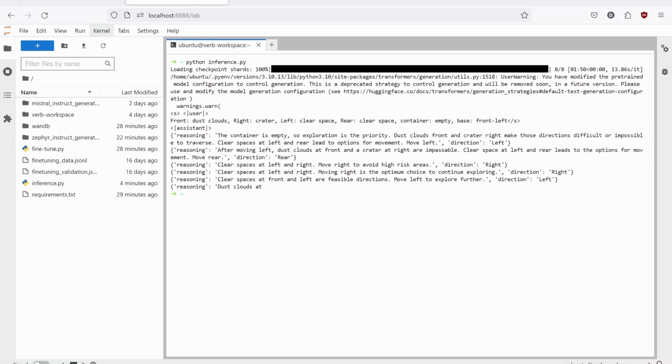And we can see that the reasoning and decision are very good, it is what we want, but there is a problem. You can see that for some reason our model didn't stop here, but started to generate new and new and new JSON until its context length ended. Strange, yes? Basically, that problem I mentioned appears only with the Zephyr model. With Mistral or Dolphin there is no such problem.